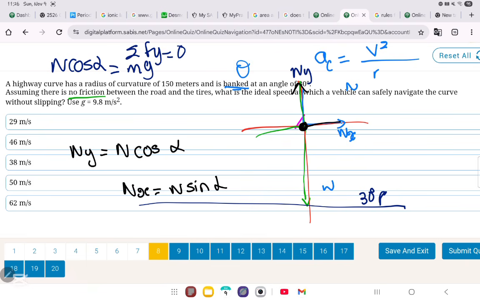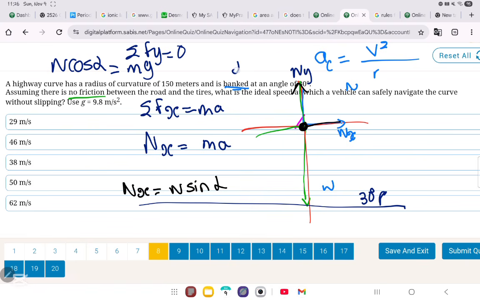So it's moving now on the x-axis because we said that the vehicle navigates. They didn't say that it's constantly moving. No, they didn't say it's at rest or in inertia. So directly, we assume that sigma fx is ma. Since sigma fx is ma, what's my only force on the x-axis? Nx. Nx is going to be equal to ma. Perfect. Oh, by the way, I called it theta over here. I can also call it alpha. I changed only the naming in the middle. So this is alpha 30 degrees. And we know that nx is n sine alpha. So n sine alpha is ma.